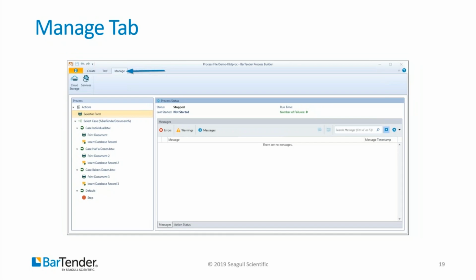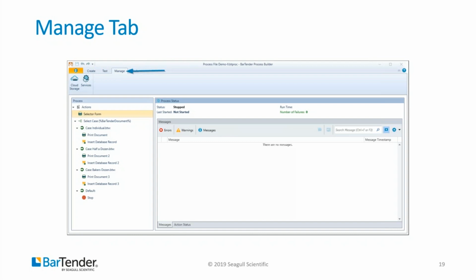We have cloud storage and services. If you're using cloud storage, maybe you're storing your labels up there, or referencing a file or a CSV, pulling data from a cloud storage location, and you want to manage it, this is where you would click. I also previously mentioned that this is similar to how everything runs in the background for the integration platform. The integration platform runs on a set of services. Those services allow you to do everything we're talking about today all automated, without the print operator knowing anything. So that's where you manage those services, restart them if needed, etc.